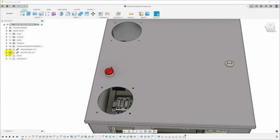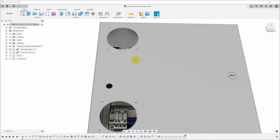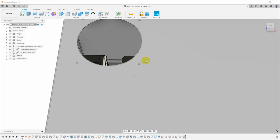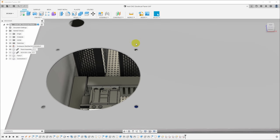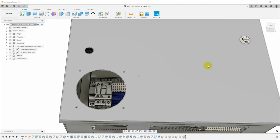So if I get rid of the fans and get rid of the switch, you can see these are just 4.5 inch round holes with small holes for the screws. The screw holes on the top are small ones intended to be tapped for M4 so that I can just mount the bezel. The ones here on the bottom are larger so that normal fan screws or fan vibration isolation mounts will just go through and attach the fan on the inside to the bezel on the outside.